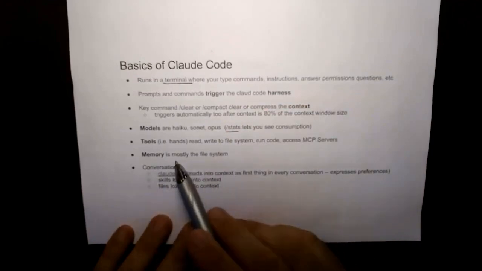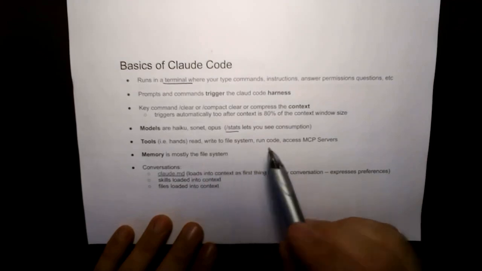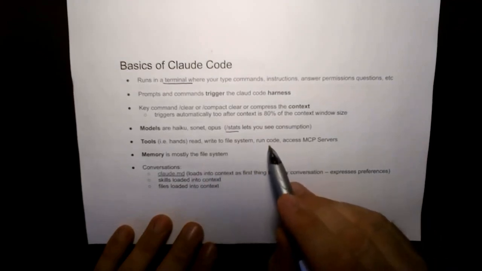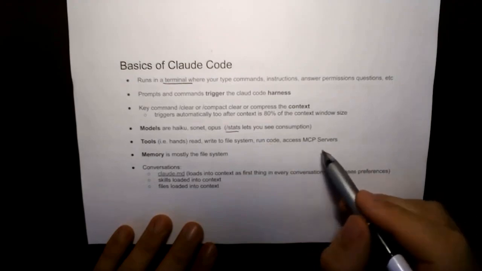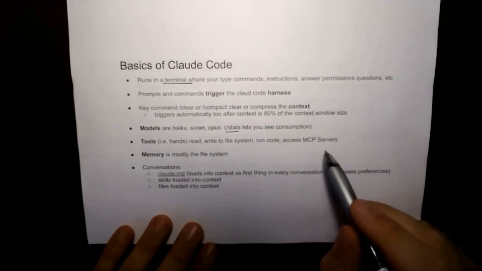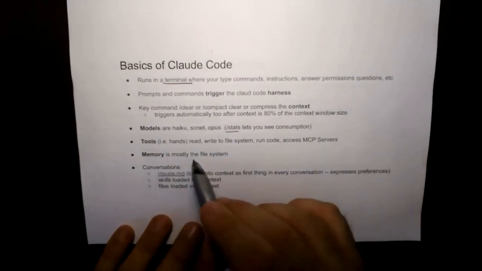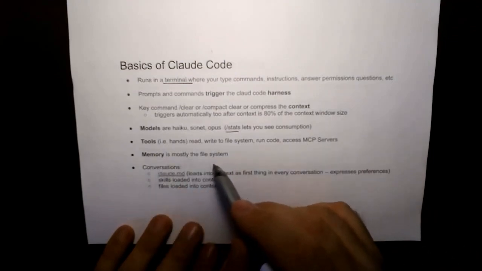The tools, all right, there's some built-in tools like reading and writing to the file system, and like the code sandboxes where we're actually running code. Those are kind of fundamentals. But then there's also MCP servers. So you can set up the MCP servers to call remote systems, or even local systems. You can set it up that way as well. Memory is mostly the file system, but a lot of people are using Supabase, which is PostgreSQL.